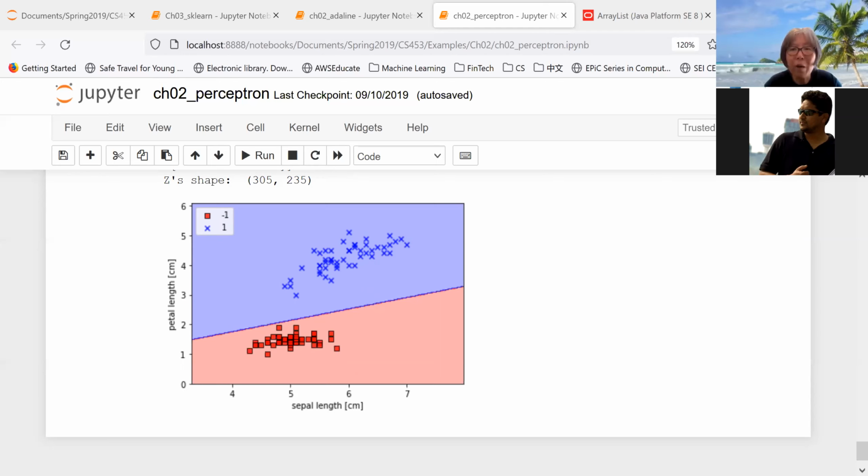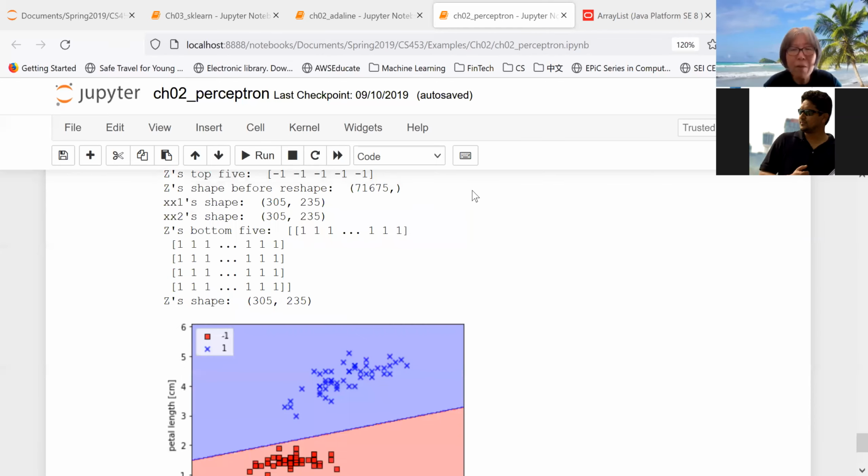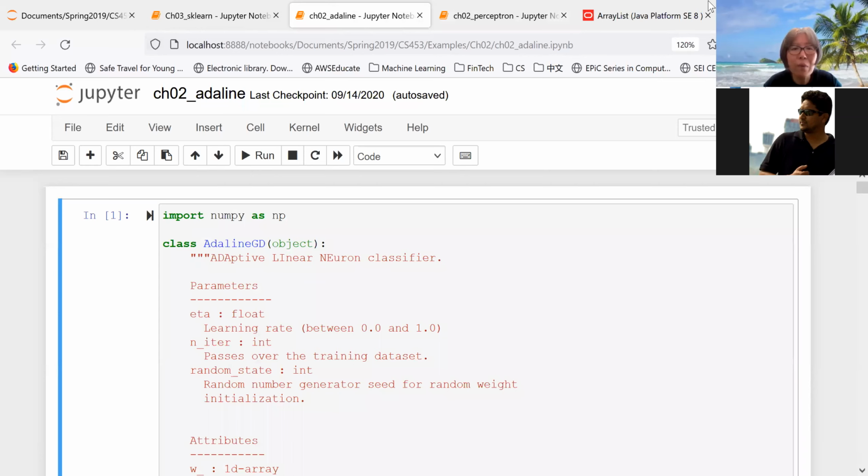We also get some idea. And then for this part, the last example we haven't discussed is the Adaline. Adaline, as I previously said, is not supported in sklearn.